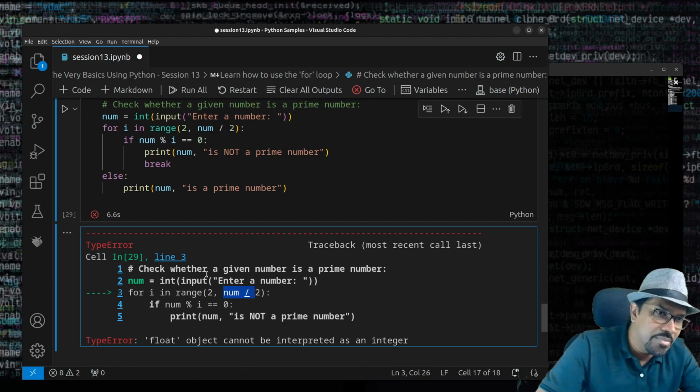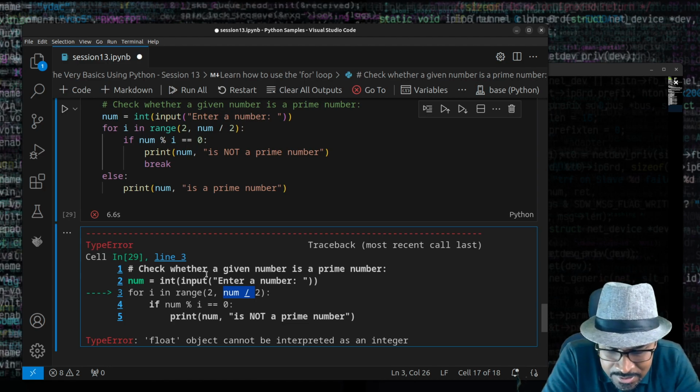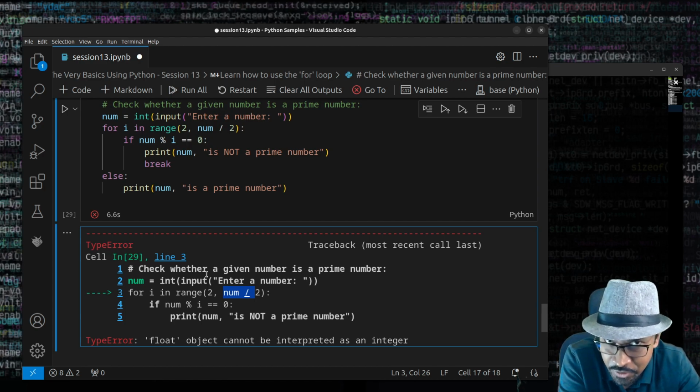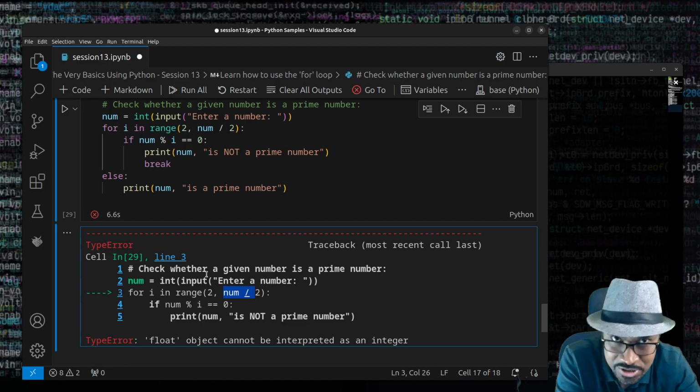I would have told you maybe when I talked about the floor div operator that there are certain expressions where when you perform some operation, you want an integer, but if you do a division, by default it always gives you a float. Always, right? So division, even if the number is fully divisible, like say 10 by 5, will not give you 5, it will give you 5.0, which is a floating point type. And range is not compatible with float. All the arguments to range must be integers. You cannot generate floating point ranges. The built-in range does not support that.